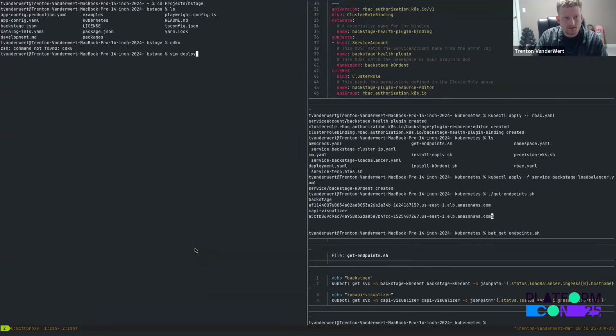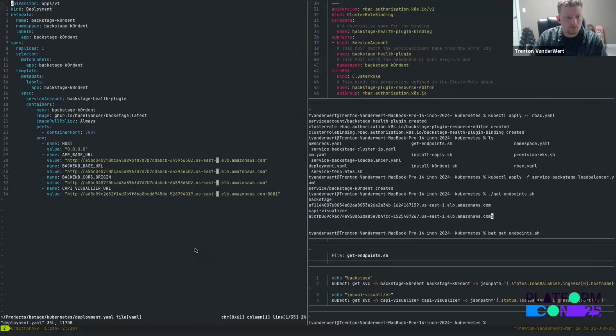We'll have to modify the deployment just a little bit before we go into some stuff. We have to set some values here, and this is stuff Backstage needs. I was looking into some prettier ways to do this. We'll have to work on this and clean it up so we won't have to do this. In the meantime, don't worry about these, they're just old values as a frame of reference. For example, when you're doing this, you have the HTTP on the front of it, and then the CAPI visualizer URL we're going to want to make sure has that 8081, because that's how it exposes itself.